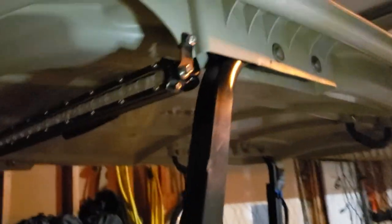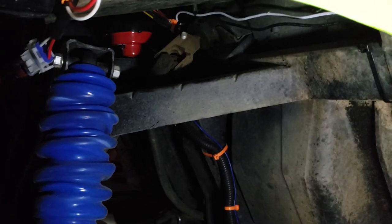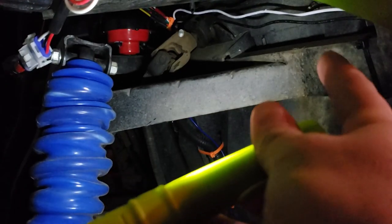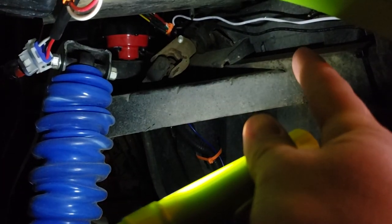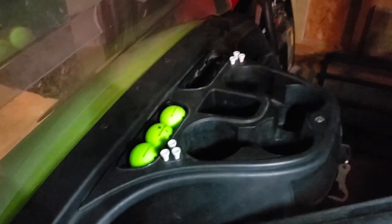And let's see if I can show you this. I have the wire running up, around, and it comes through the upright, down through the body, and right up here, the black and white wire run into the center console, which I'll open up in a minute, where I connected it all up.